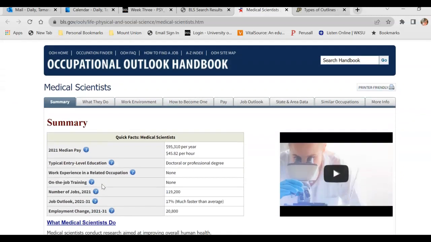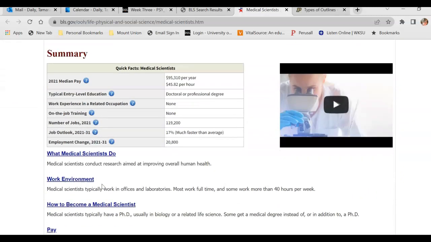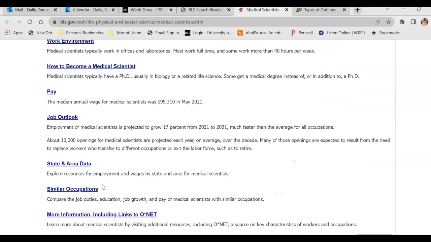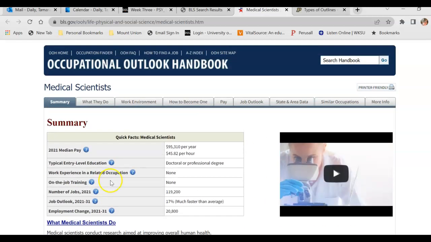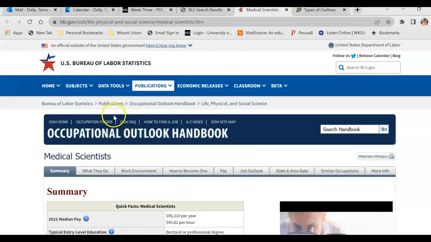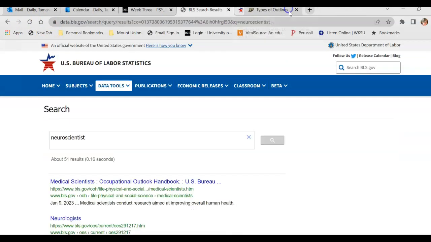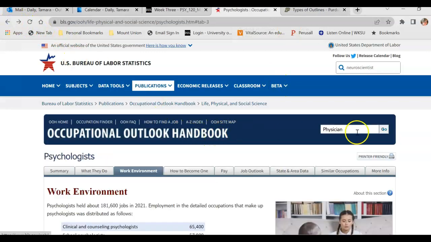That may or may not lead you to really solid information on what you're interested in, and it may not necessarily get you answers to the questions that you have about that particular career area. So you'll have to do some kind of digging and looking and exploring in order to find exactly what you're looking for.